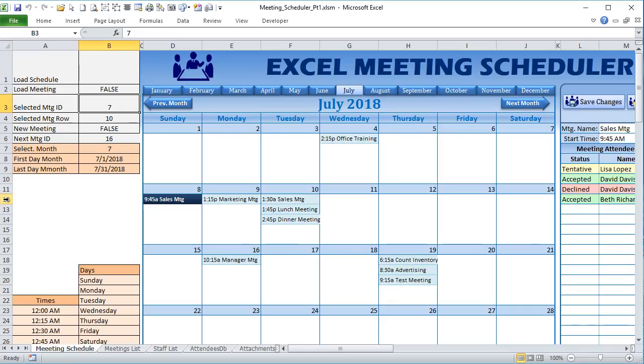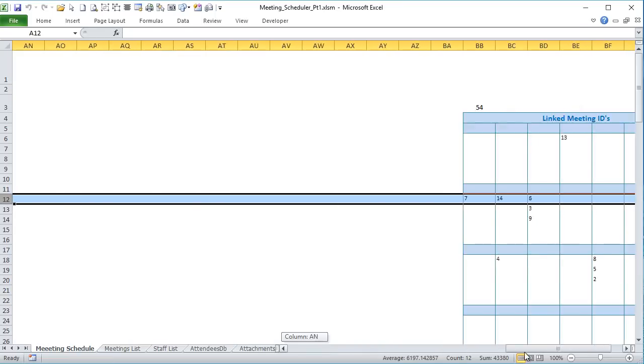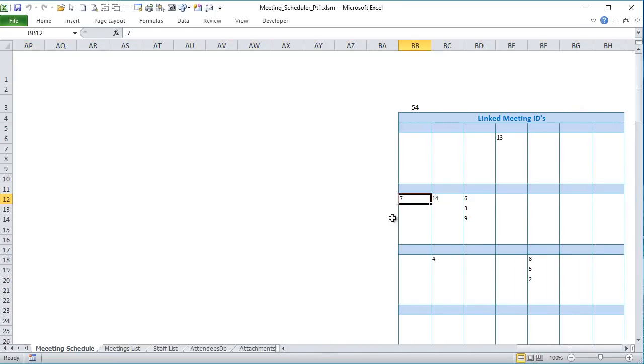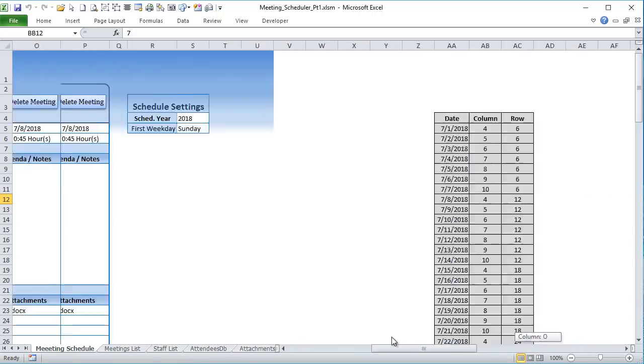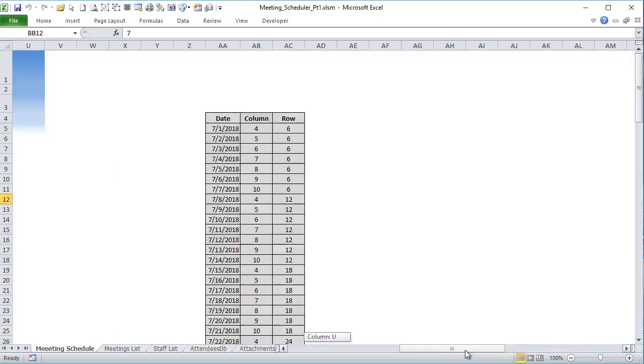So, but how do I get it? Well, I know it's row 12, column 54, if this is column 4, so that means I know how to get that meeting ID, and it's right here, 7, right? That meeting ID, we place that there, and I'll show you in the code how we get it there, but what that does is enable us to pull the meeting information even when the meeting ID, which is what we need, isn't displayed here. We don't need to show the meeting ID here. I want to show what's important, which is the start time and the meeting name. Meeting ID can be hidden.